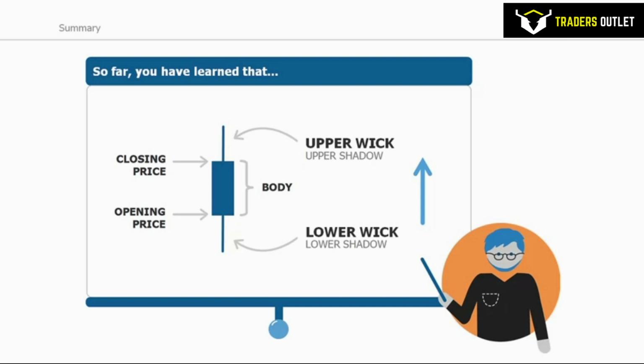The wicks of the candlestick represent the highest and lowest price for that period. The bullish candlestick shows that prices have gone up during the period it formed. Hence it has the opening price at the bottom and the closing price on the top of the body. The bearish candle has a different color than the bullish candle. The actual color is not important, as long as they are distinguishable. The bearish candlestick shows that prices have gone down during the period it formed. Hence it has the opening price at the top and the closing price on the bottom of the body. The upper wick shows the maximum price and the lower wick the minimum price during the period the candle formed.